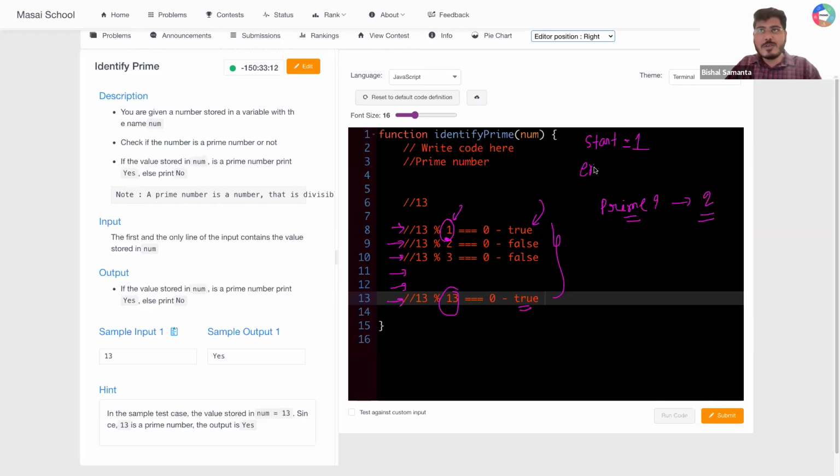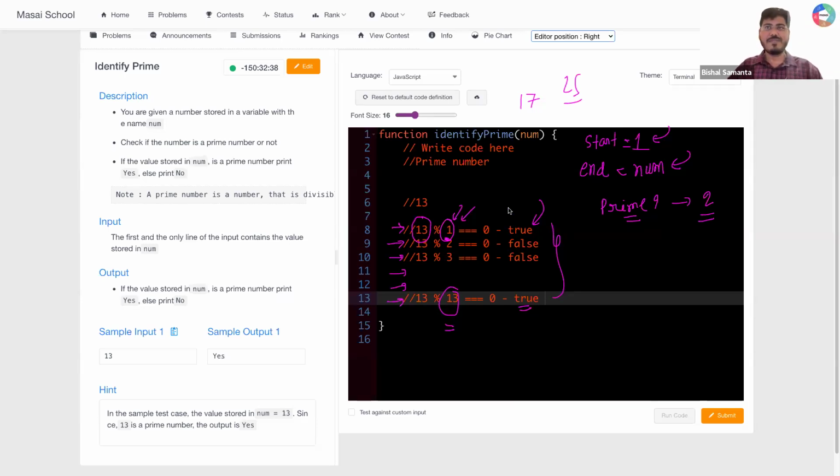Okay. Can you tell me what will be the end for this for loop? For this example, it is 13. But num can have a value of 17, num can have a value of 25, whatever it is, right? So can I say it should end with num? It should start with 1, it should end with num, and every time I need to check if num mod start is divisible or not. I need all of your response. Are you able to think slowly, right?